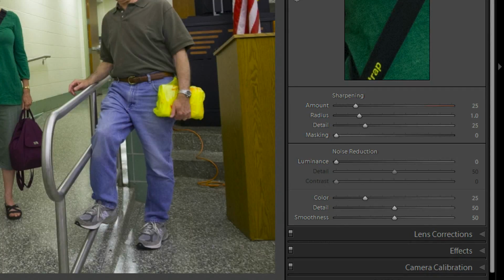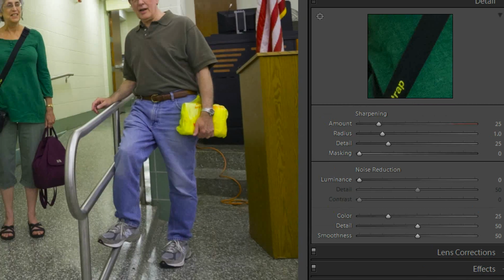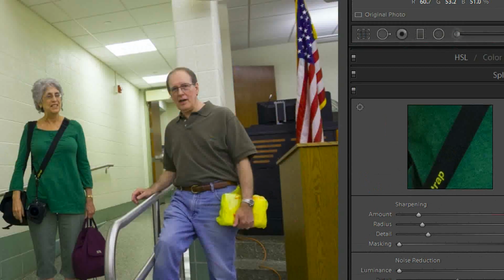So I guess what they're anticipating is that yes, there is color noise that needs to be removed. Luminance noise is up to you to decide how much you need to remove. And for the amount of sharpening, they're saying that for the amount of color noise we're taking out, we need probably at least a 25 setting on the sharpening amount to bring back the fine detail as best we can. So let's look at this image and let's get started.